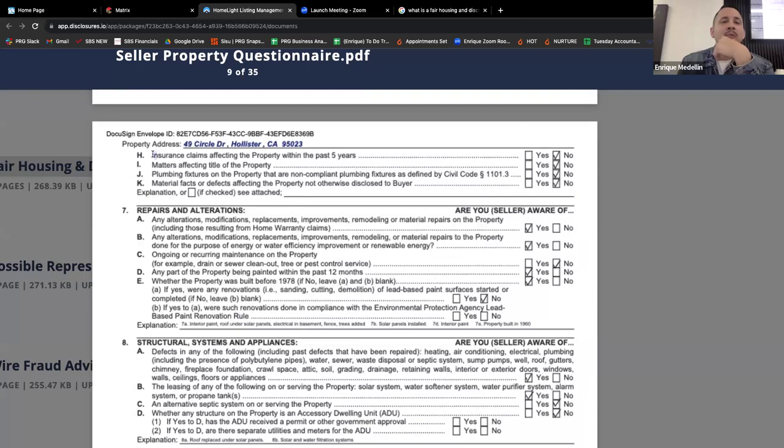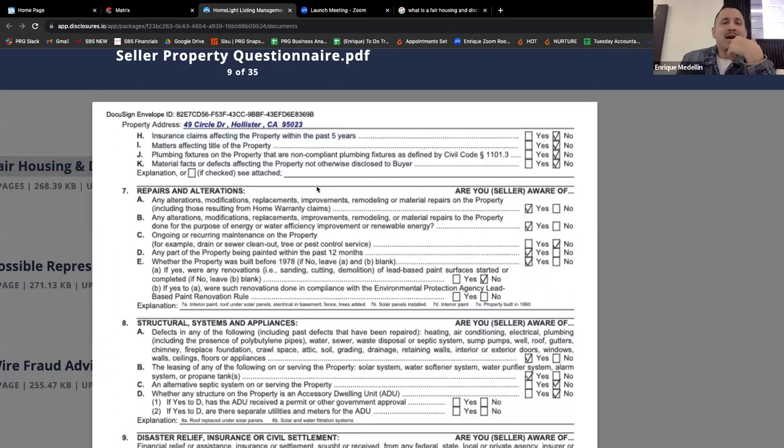Insurance claims. This is another one right here that people often overlook. If you do an insurance claim on your house, let's say a pipe burst and insurance pays out 30 grand to fix everything, like the property you're going to list right now, that insurance claim stays with the property, right? Because when the buyer gets new insurance, they run a report to see if there's ever been any claims on the property. So that's going to pop up, and some insurance companies may not want to insure the property, or they may want to charge more, right? And so that can affect it. So the seller's going to have to say yes and put the details of that.